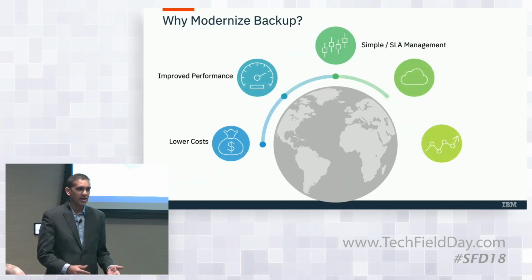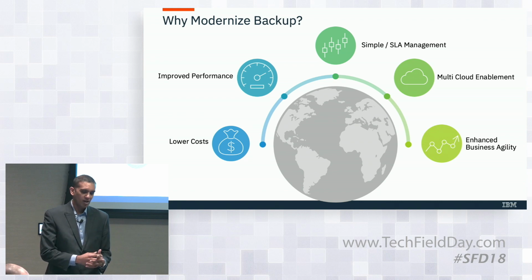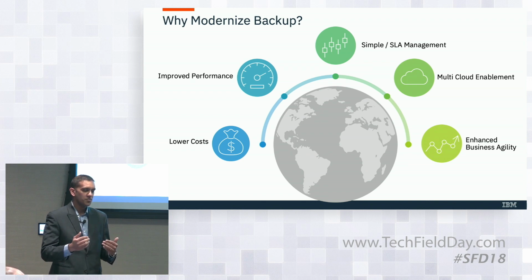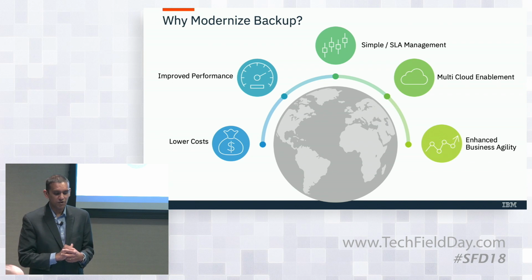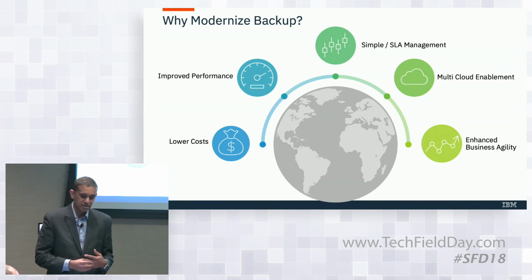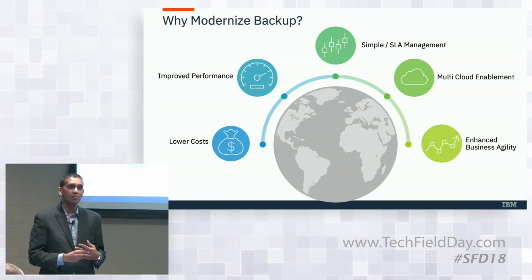There's also a concept of modernizing data protection. What do I mean by that? Data protection in terms of cost has been coming down fairly, right? Even as you're protecting more and more data, the infrastructure itself is getting cheaper and cheaper. So businesses are seeing, in terms of return on investment, that for newer data, more data that they can add, the cost is getting lower. So there's a need for spending more money in modernizing it than just trying to add more storage to get your data all in. The next trend in modernization is improved performance.